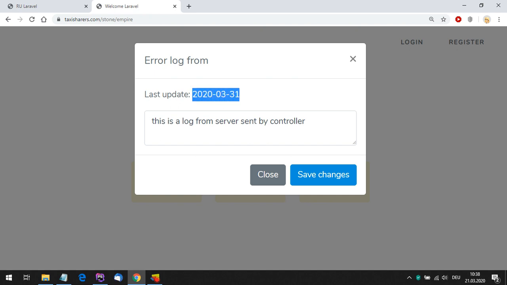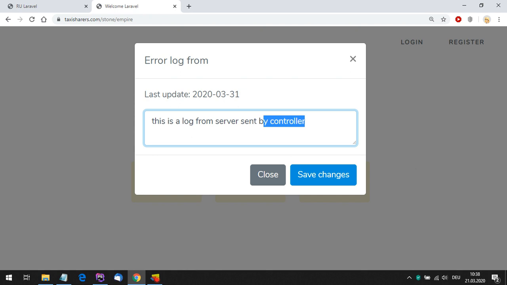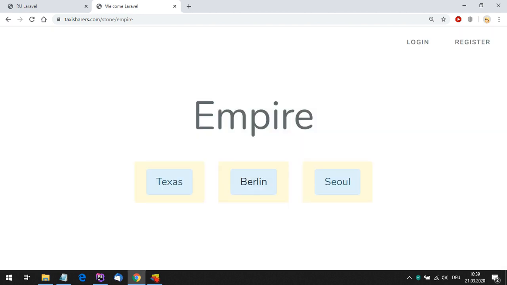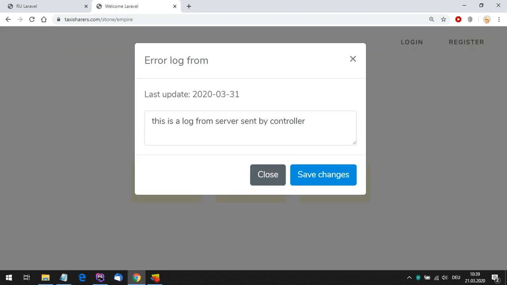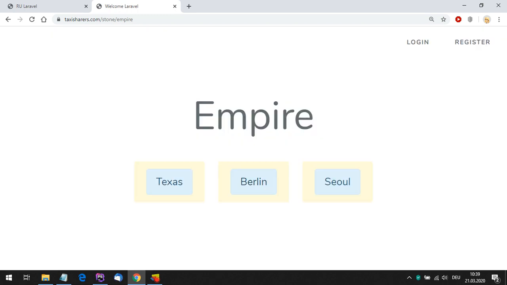This is the last update that we have just typed into the controller inside the function, and this is the content of the log content variable that also comes from the controller. Fine, we did our job almost, because it tells us the same thing.